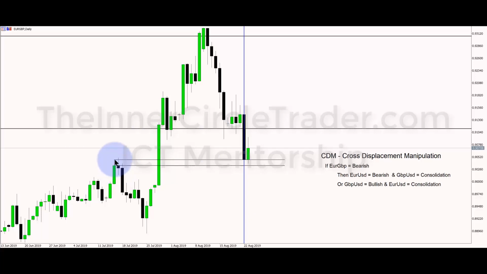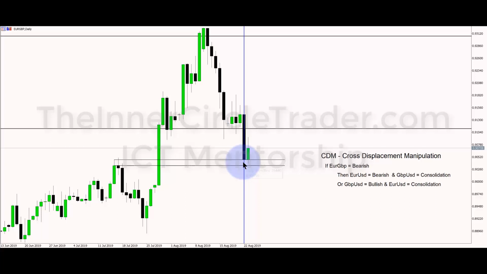Specifically training our eye on this right here. This level is a breaker. We have a low, high, a lower low. The stops resting below here were swept. We had displacement. Price is coming back down into this level right here. Okay, that was the reason why I annotated that in my previous recording. Well, I don't know if I really annotated it. I just drew your attention to it really.